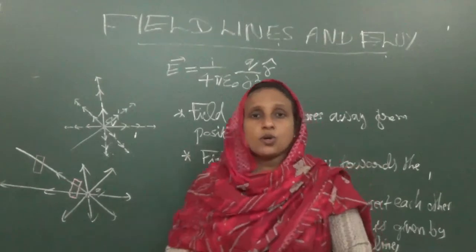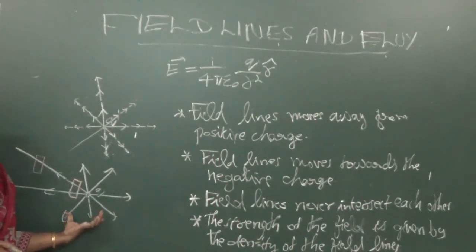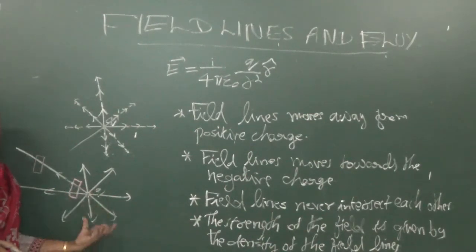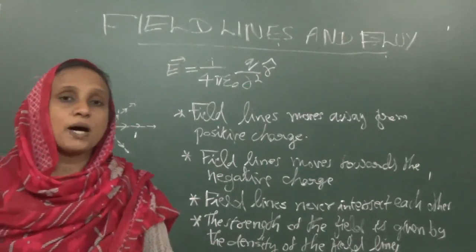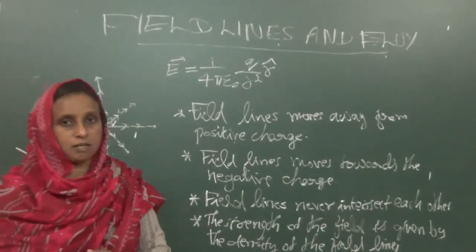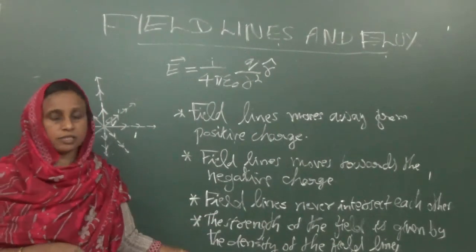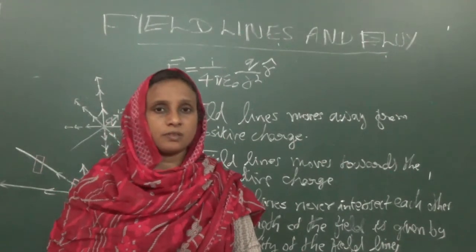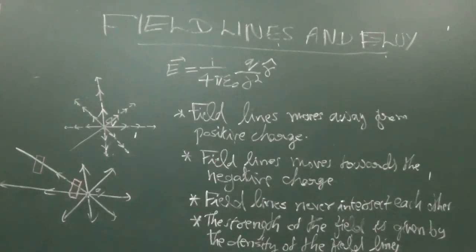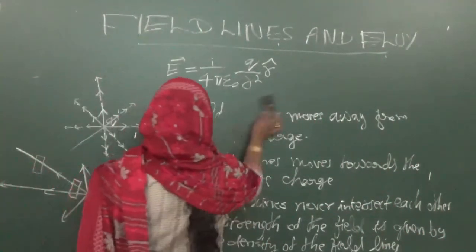Okay, so this representation also includes the strength of the field, but here we describe the strength of the field by the number of field lines passing through a particular area, or the density of field lines. It is called here the density of field lines. Now we can draw the field lines here.